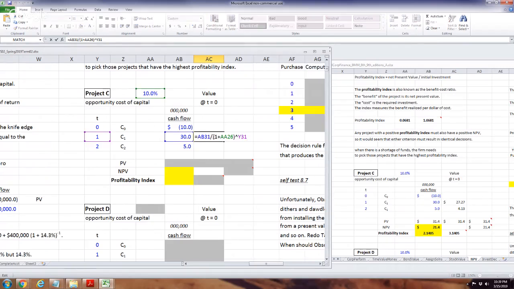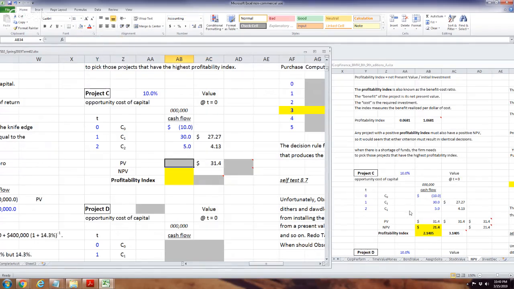And what you could do, or what you should do, is go into this, lock that, dollar signs in front of the column and the row. You're going to copy this. It's 5 million in 2 years, with 4.13 today. And we're going to say equal sum. We're going to sum these, right? So you have 31.4 million. Another way to do it is just to recompute everything in the same cell, which I like. That's my favorite way, but that may not be the favorite way of folks out there.